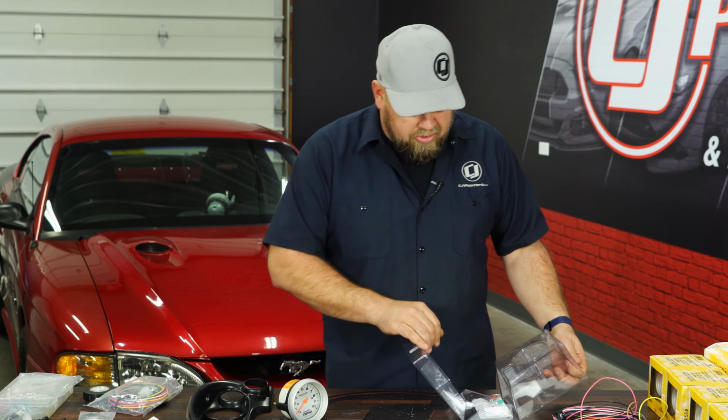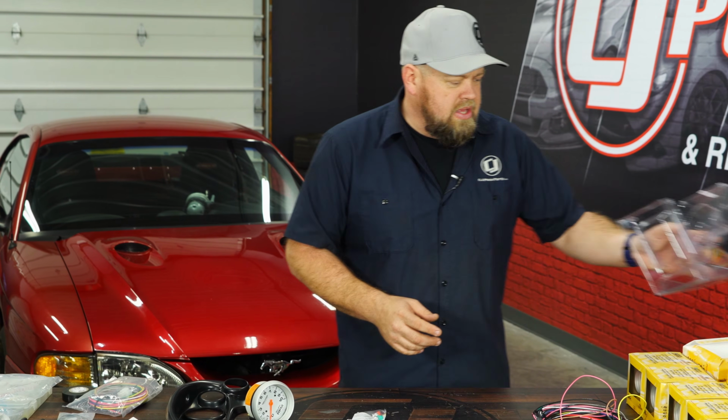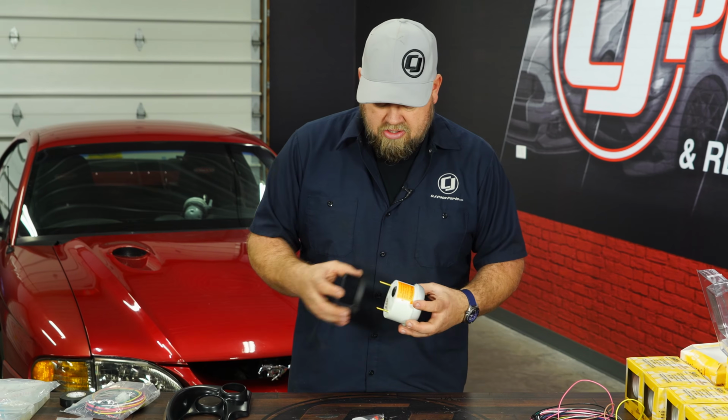Now in case you're wondering, because you're probably going to ask, why am I installing a tachometer when my car already has a big tachometer in it? I probably will eventually get rid of the monster tach. That way I can just keep an in-dash tach and a shift light on the car.